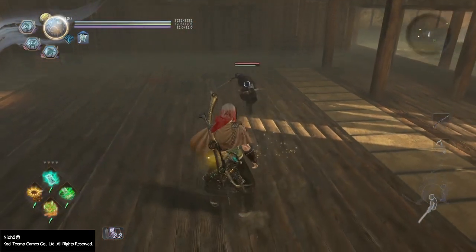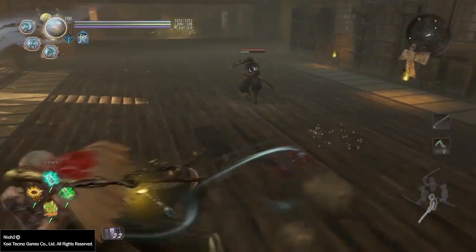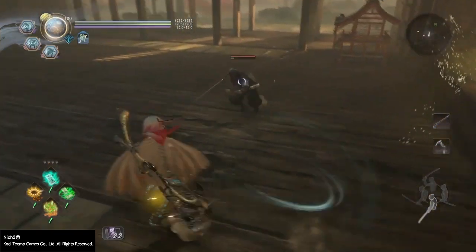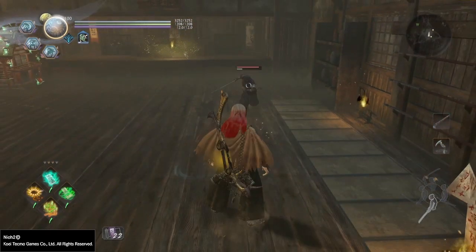Next up is the Gust Talisman. This negates all damage from bombs and other explosives, as well as reflecting any type of thrown projectile or projectile fired from a ranged weapon like arrows, bullets, etc. As you can see, it just bounced the shuriken back there.